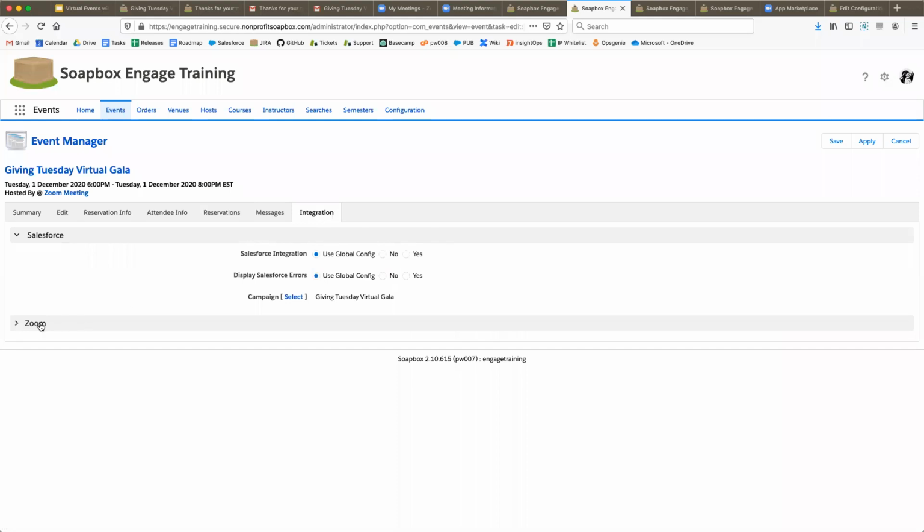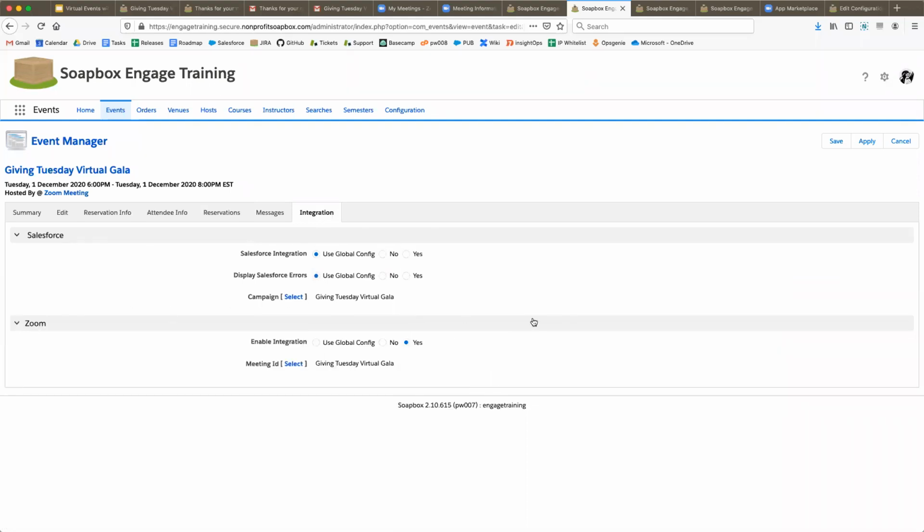In terms of setting up the integration so that an event connects with Zoom and creates that registration, you do that just by enabling it here on the integration tab. And once you set it to yes, or if you have the global configuration for the event app set to have Zoom on always, and that would be an option, but probably not desirable, since probably not all of your events are going to use Zoom.